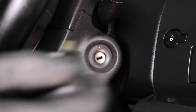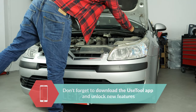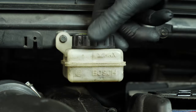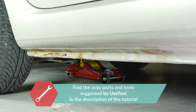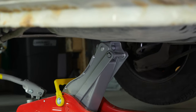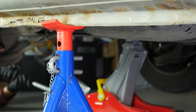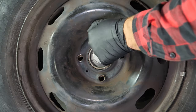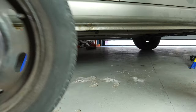Turn your engine off, pull up the handbrake, pull on the bonnet release lever and open the bonnet. Open the brake fluid reservoir. In order to change the rear brake discs and brake pads on your vehicle, you must first lift the rear of your vehicle and remove the wheels to gain full access. Raise the vehicle and put it on two axle stands — we strongly suggest watching the tutorial on raising your vehicle safely before carrying out this step. You will then be able to take off the wheels. Don't forget to slide them under the vehicle.